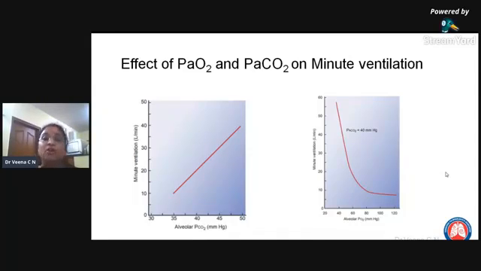Minute ventilation is also affected by the state of sleep. During slow wave sleep, breathing frequency and the inspiratory flow decrease, leading to decreased minute ventilation. Pregnancy is also associated with variation in the minute ventilation. Progesterone acts directly on the central integrative control of the ventilation, leading to an increase in the minute volume and a decrease in partial pressure of carbon dioxide.